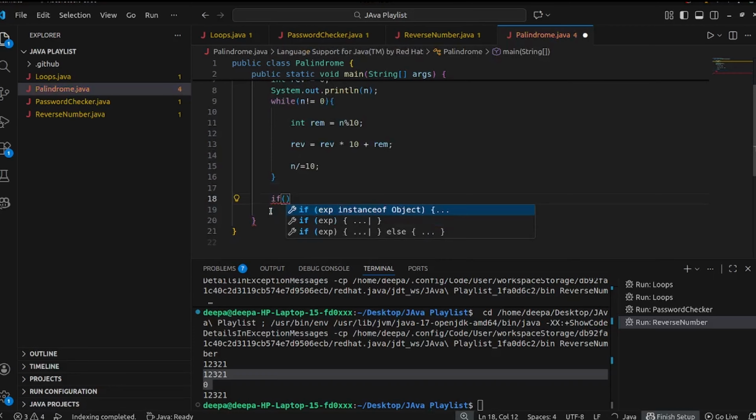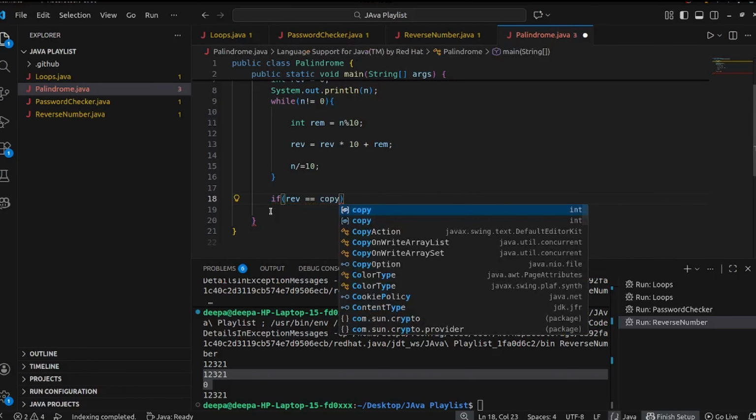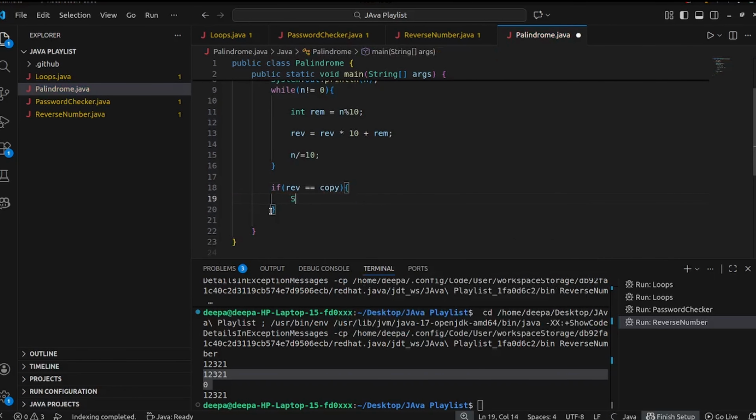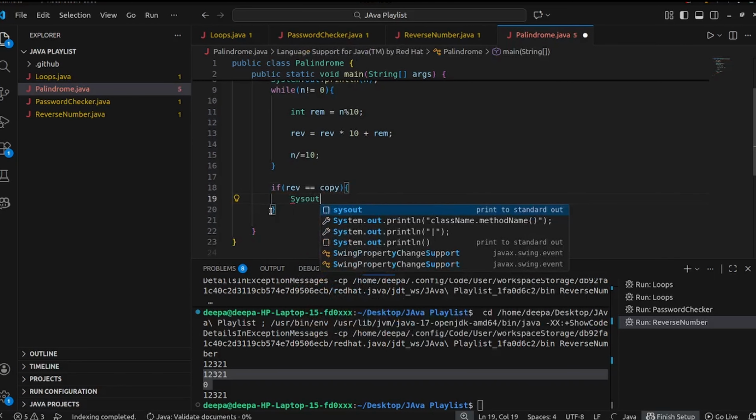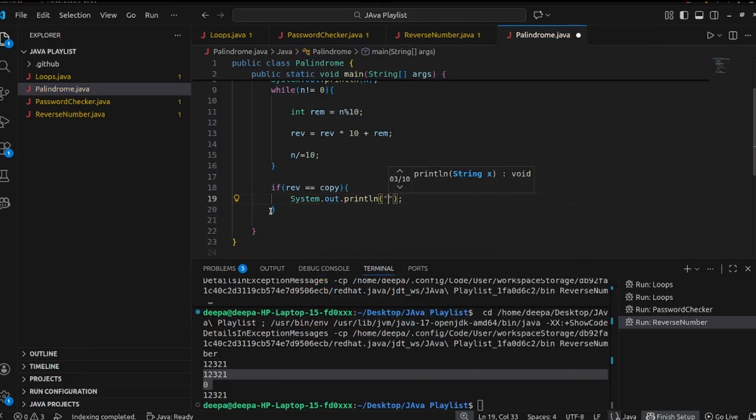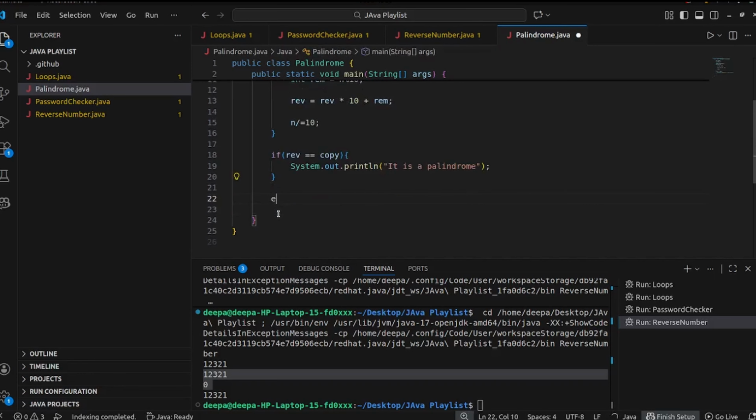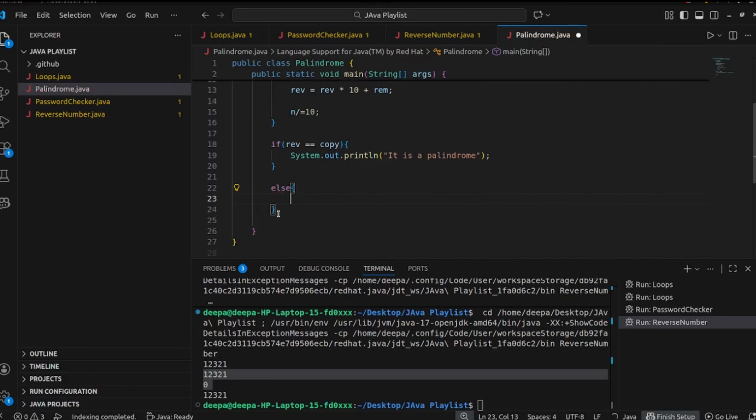If the reverse value equals the copy value, that means it's a palindrome. It is a palindrome. If it is not a palindrome, we just print it is not a palindrome.